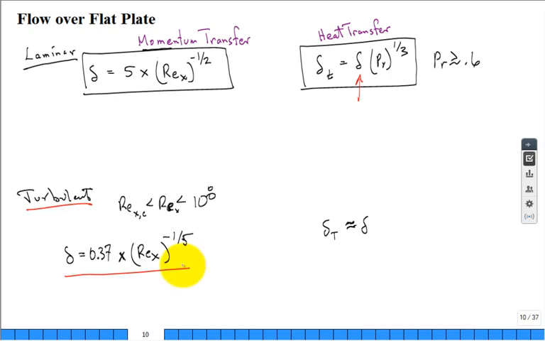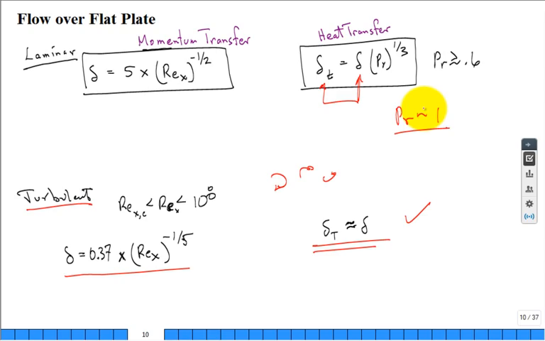If you think about it, once you're turbulent, it's being mixed like that. It's not how viscosity competes with thermal diffusivity. And so the thermal boundary layer and the velocity boundary layer are essentially the same. There's no difference. They have the same growth mechanism, or transfer mechanisms. It's mixing. So this is a big result right here. It's only for laminar flow that you can get a difference. And if the Prandtl number is around 1, they're the same anyway. For gases, guess what? Close enough to 1, it's a little less than 1, but it's close to 1.